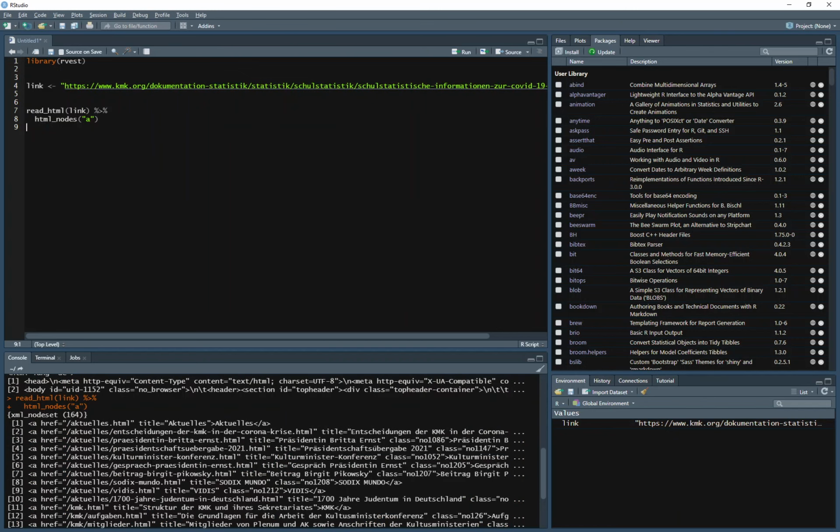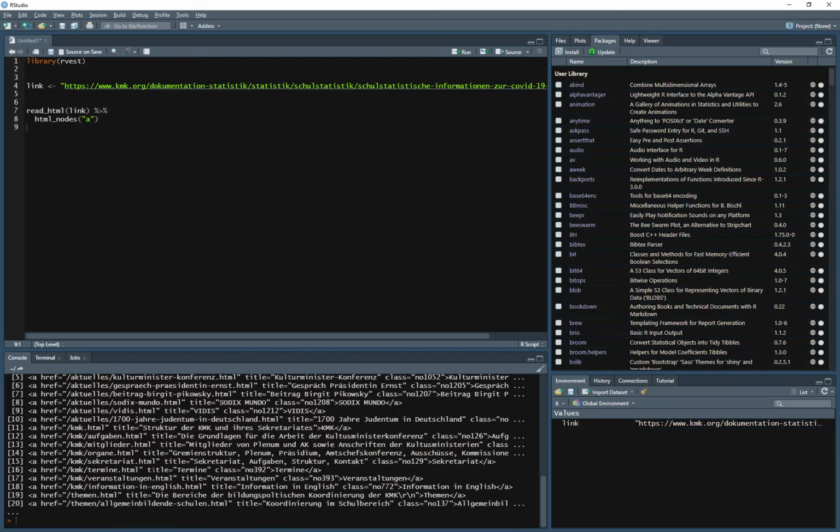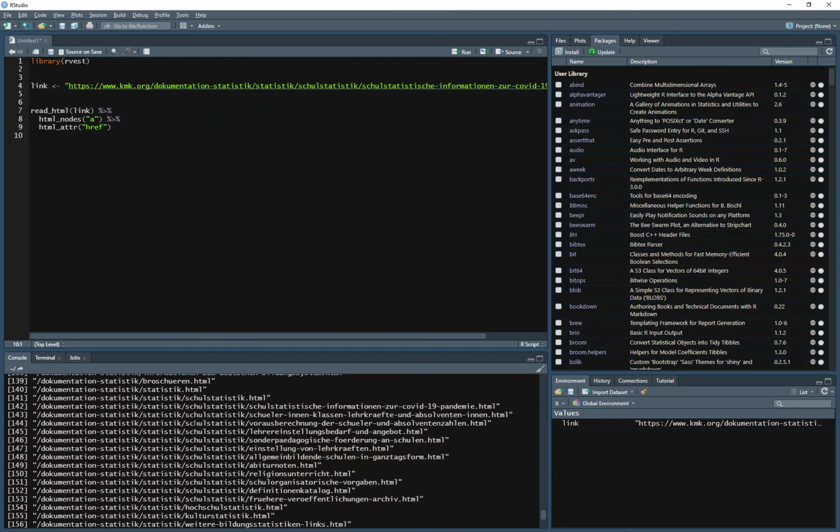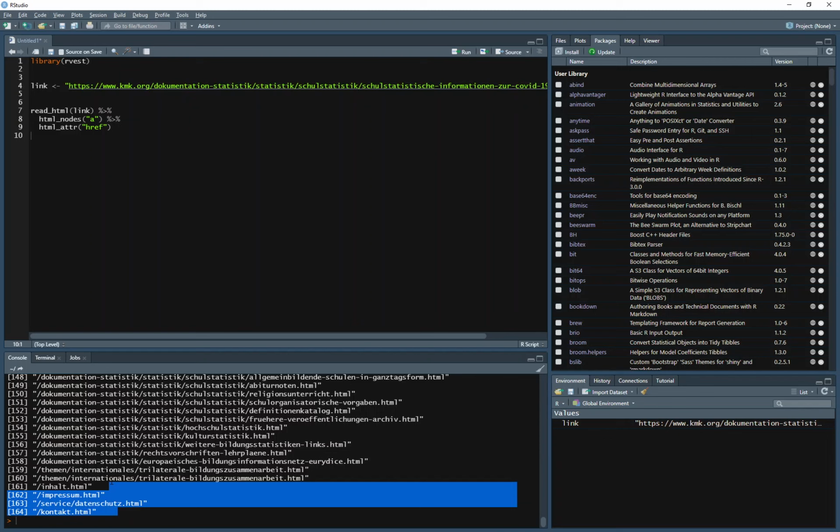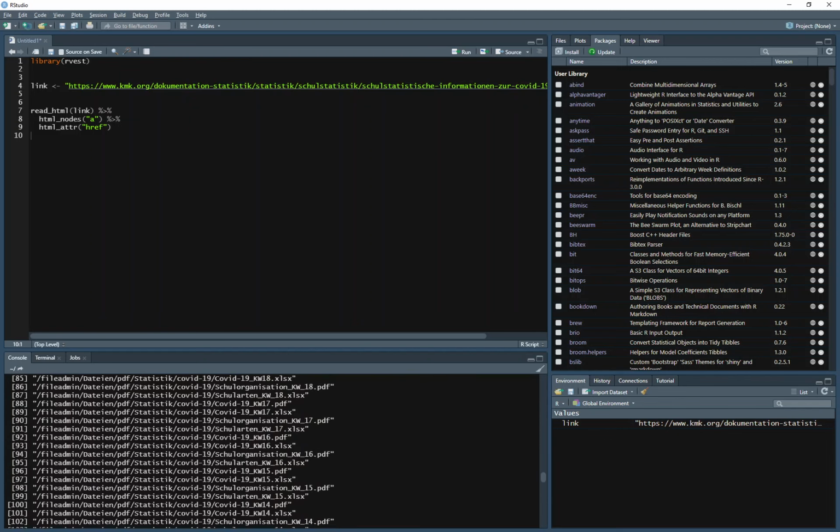So here we see that there are 164 different nodes in there. And what we're doing now is html_attr, which is href. Okay, and that will be all the links from this page.